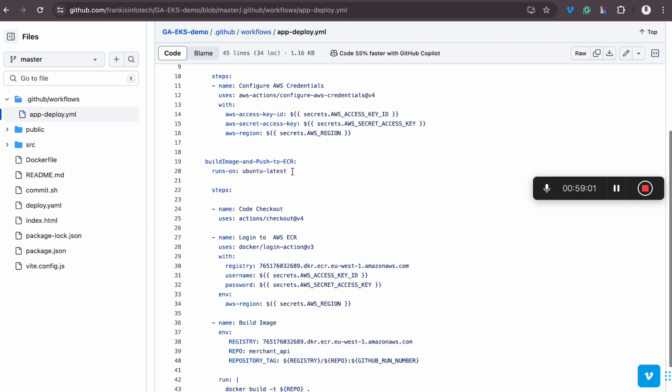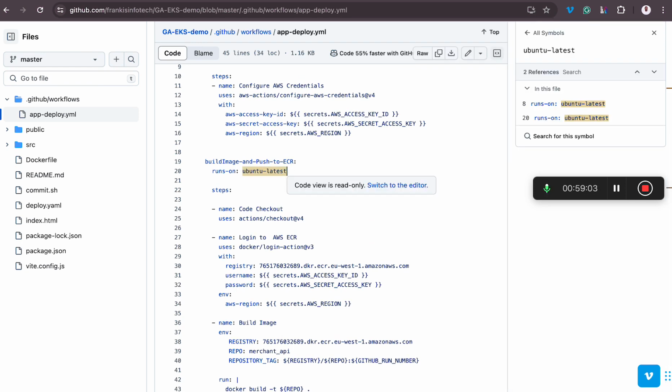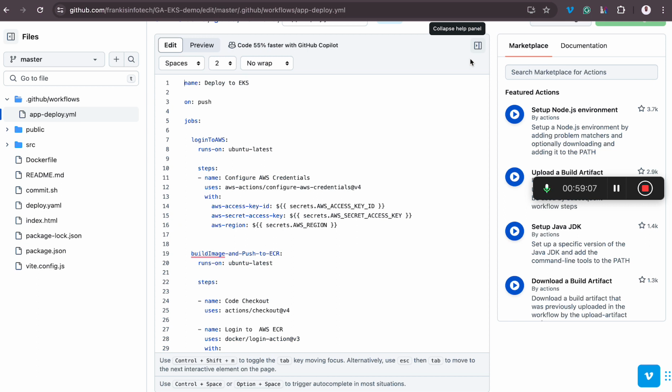Let me put it at the top. So this second job needs the first job, which is login to AWS. That's it, all right?